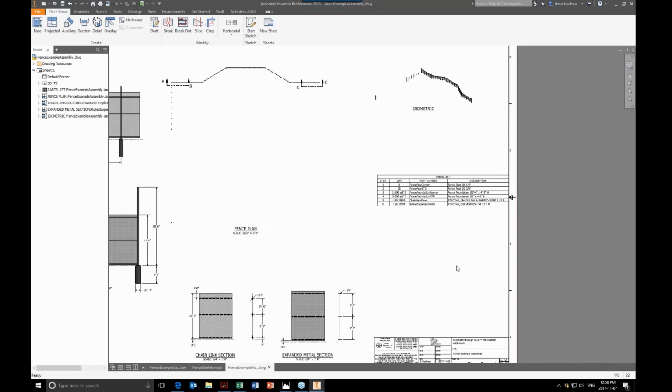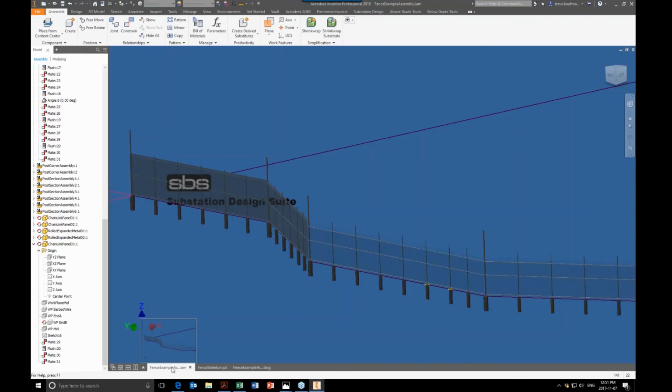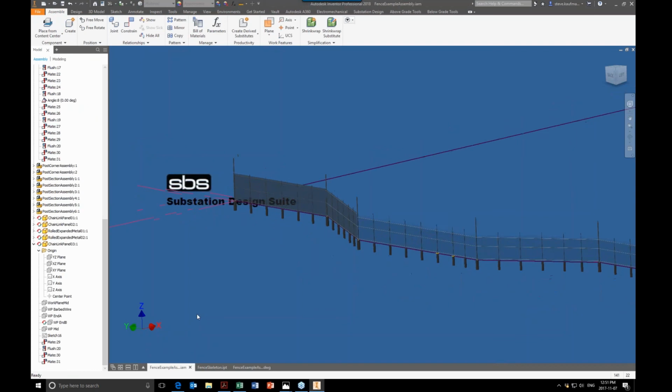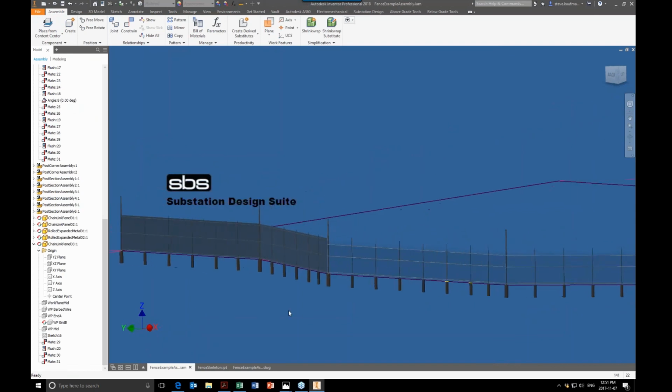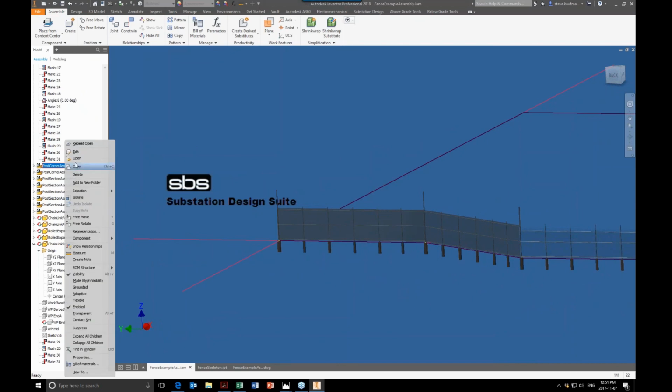So if you're quoting to a vendor and saying, I don't need to tell them how many widgets and everything else, I just need so many feet of fence, this is a great way of doing it. This is one way of doing it. And then what, again, I would shrink wrap it into a separate part before I brought it into an assembly. If we look at the posts, I've made each post in an assembly.